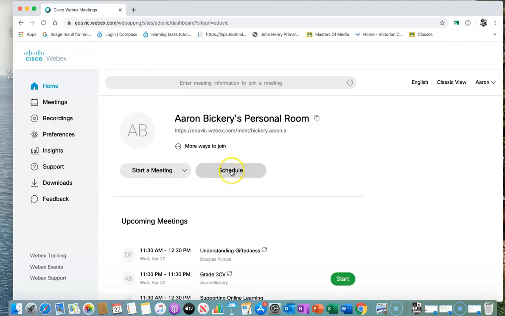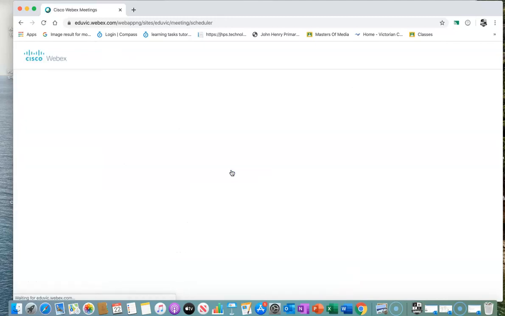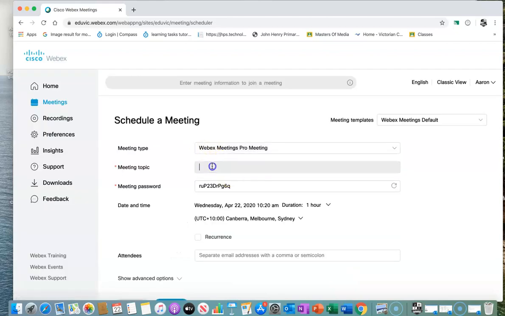From the start, you're just going to schedule a meeting. In here, you're going to name it. So the meeting will be your grade. So when you're in here, the meeting topic is going to be grade FRP and the password will be grade FRP. It's important these are both the same and they're your class. I'll explain a little bit further on why that's important.